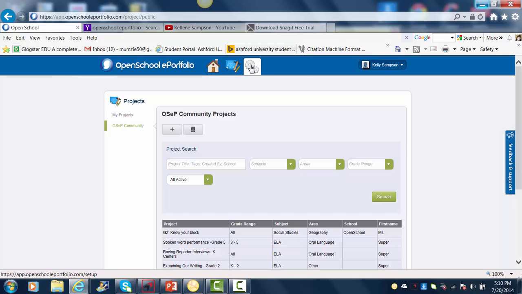Alright, back up to the settings tab, and the school has already been set up. This is where you're going to set up the school year, which is the first thing we need to do. Then we're going to put the students in and then assign the sections. So let's go to school year.